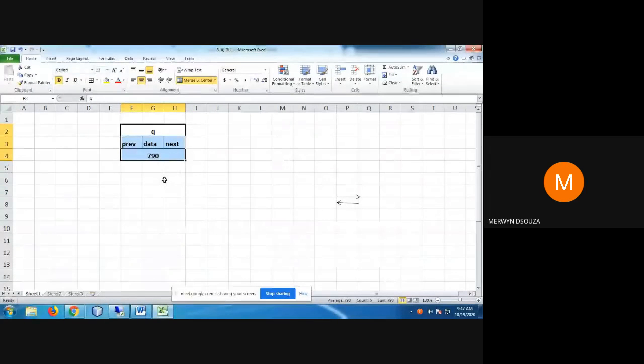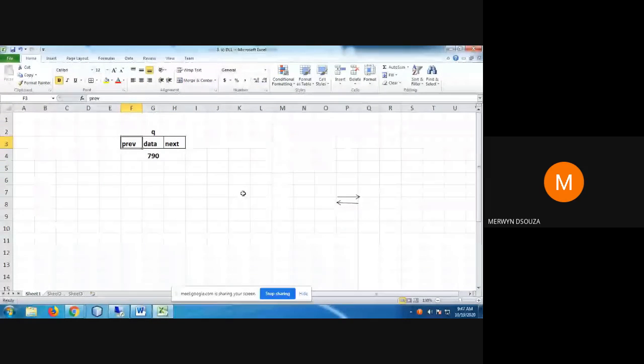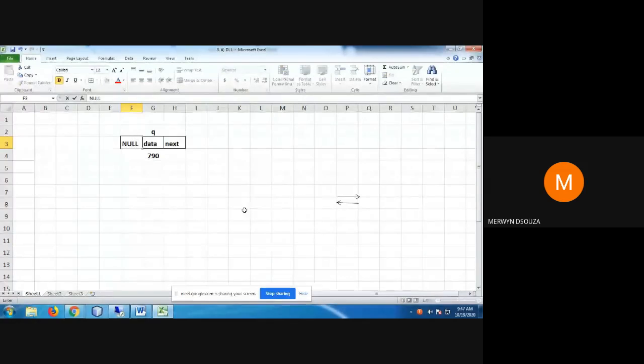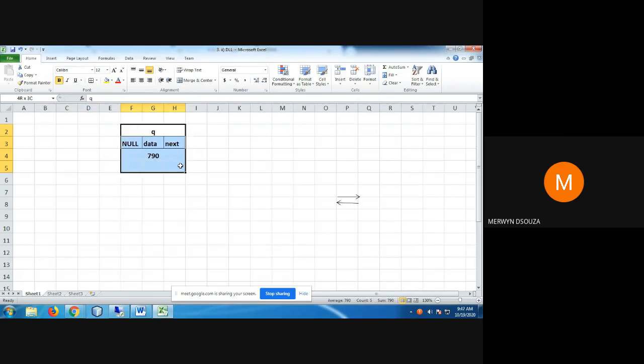If this is your first node, the previous part of the first node will be equal to null, because there are no nodes before it. This is the first node, and then there will be more nodes present like this, with some values, and so on.